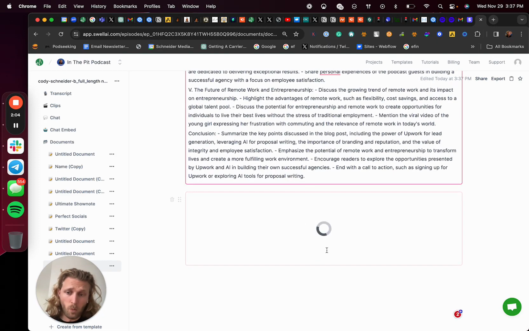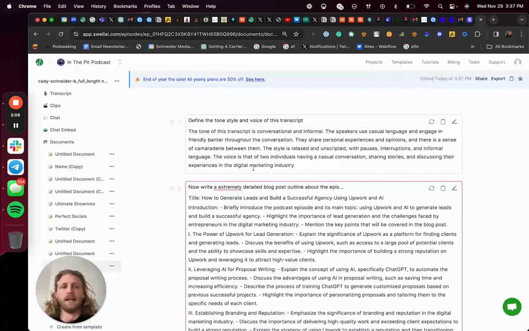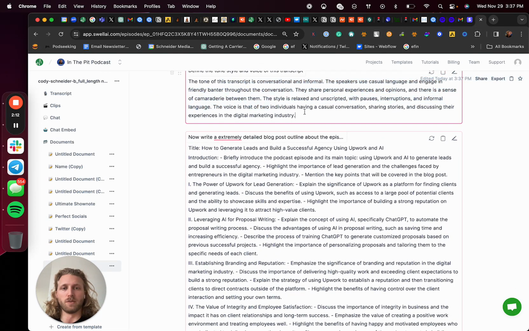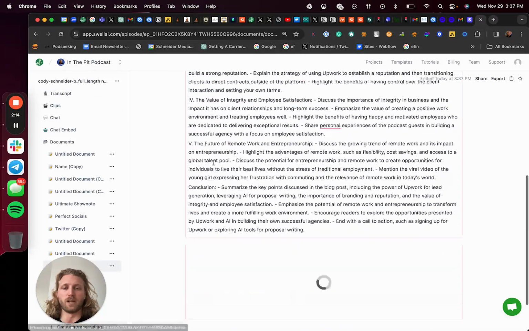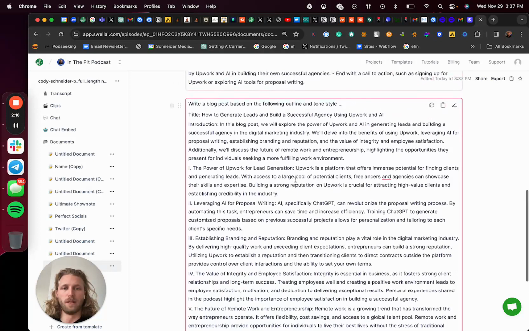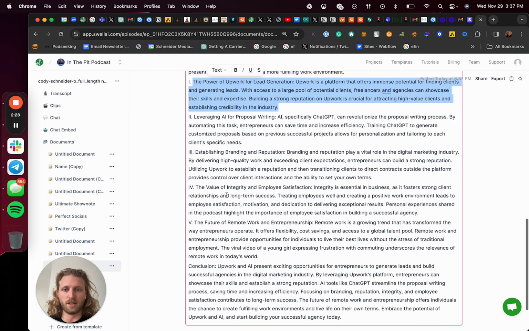And so what I've just done there is I identified the voice, style, and tone, and this is going to be really close and accurate to the transcript. This is how you get the AI to customize that output. I can even take this further, and I can have it expand each of these sections. So if I want it to be more detailed, I can say, okay, cool, I want to expand this section as an example.